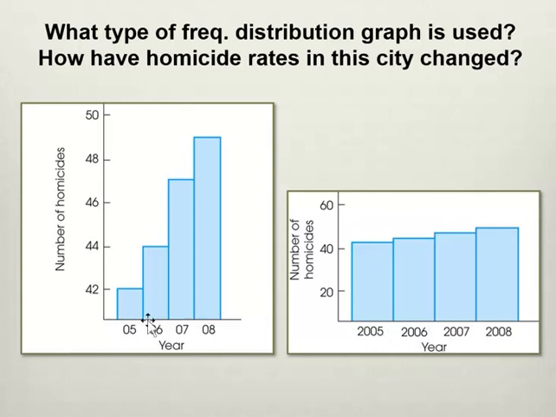And bonus points here. Some of you might be looking at this going, well, why is this being presented as a histogram? Surely this is discrete data. Murder rates, there's no fractal value of murder rates. But when you're presenting data over a time series like you have here, years are considered a time series, then you present that data in a histogram. So even though indeed murders are discrete values, a city has 42 murders, not 42.7, because you can't have really fractal values of murders, whenever you're presenting data over time, whether that's years, minutes, hours, whatever, you should always present that data like a histogram here where the bars are touching. So just something to keep in mind.